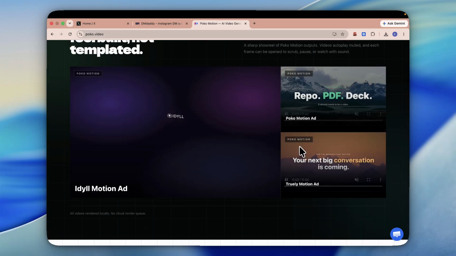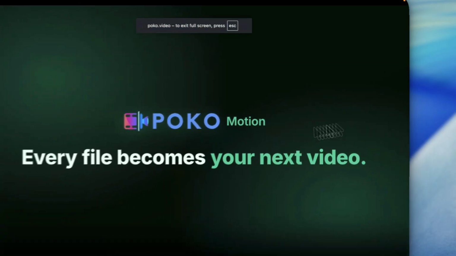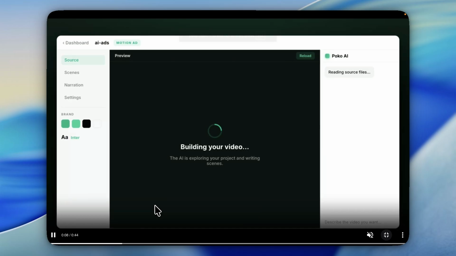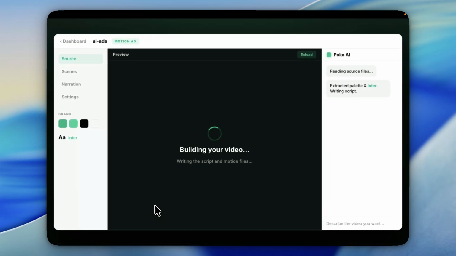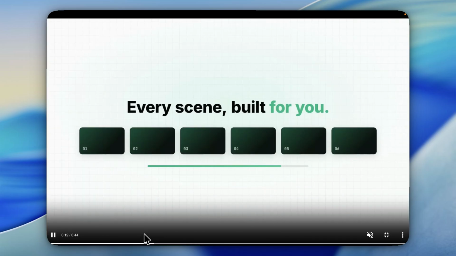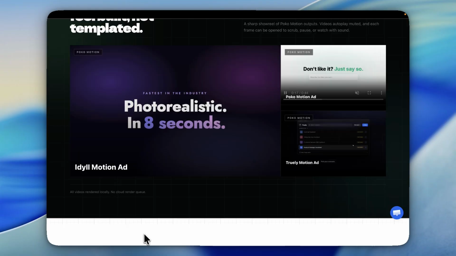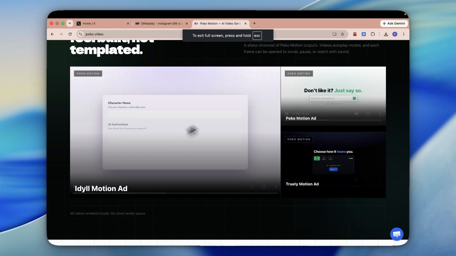These are some of the examples which we have built. For example, this was our own ad. If you can see, it has some pretty good motion graphics. We have been improving it and it will be improving furthermore. We also support BYOK keys and every other feature as well, which I'll be showing you in this demo. So these were some of our examples.